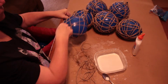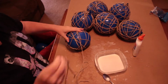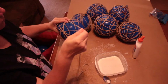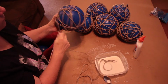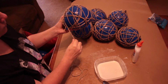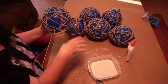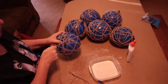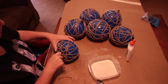And so as you can see, sometimes it gets twisted a little bit, but just keep working with it, keep playing with it, and it's a great thing to do, just watching TV and relaxing on the floor. This is a project I actually enjoyed, and I had probably the toughest time on this particular one. The rest of them weren't as hard as this one, but I think I was just done. So I made 6 of these, and then after I saw how well it did, I went ahead and made quite a few more. So I had quite a bit on the 3 trees that were near our park.